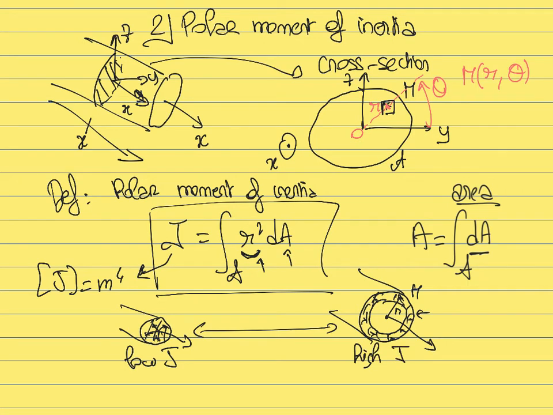Why? Because all the points of the cross-section, all the points M belonging to this cross-section have a high distance r from the center. So this is going to give you a high moment of inertia, since when you calculate the moment of inertia, what matters is the square distance of the points M belonging to this cross-section.